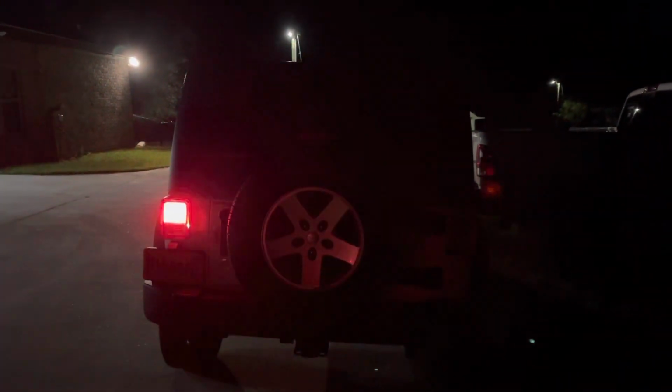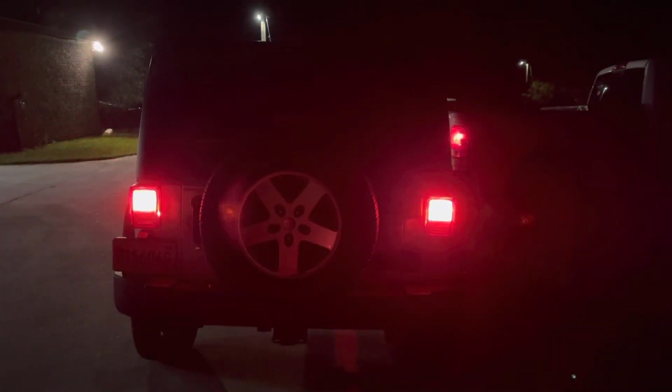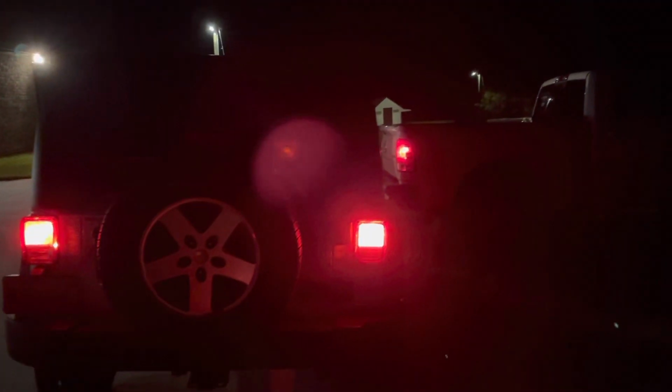Got this thing all hooked up here. Left turn. Running lights, right turn. Brakes. Everything works good. Plug and play. No cutting, no splicing.